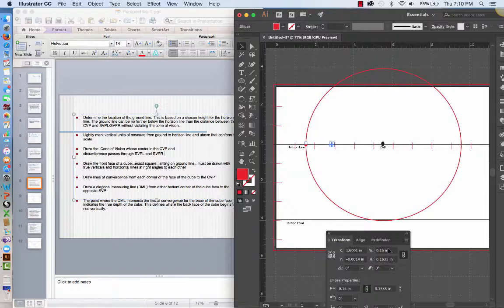And I'll be right back. Okay, there we go. There's the special vanishing points left and right, and I will mark those right here. This is a special vanishing point left. And over here is a special vanishing point right.